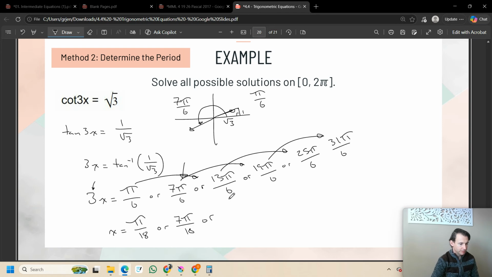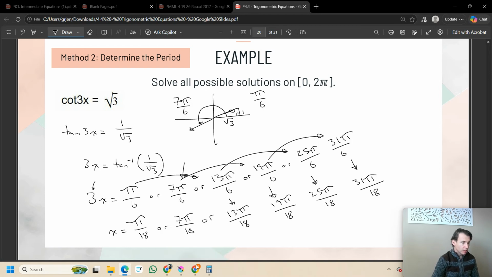This is much easier. So this will be 13 pi on 18. This one will be 19 pi on 18. This one will be 25 pi on 18. None of these share any factors. I am checking to see if they can be reduced. 31 pi on 18. And of course they can't because they're mostly prime, or 25 is a square, but 18 doesn't have any factors of 5. So do you think we're checking our work?